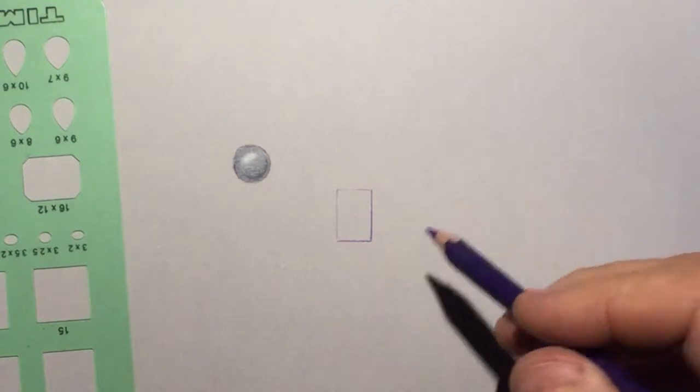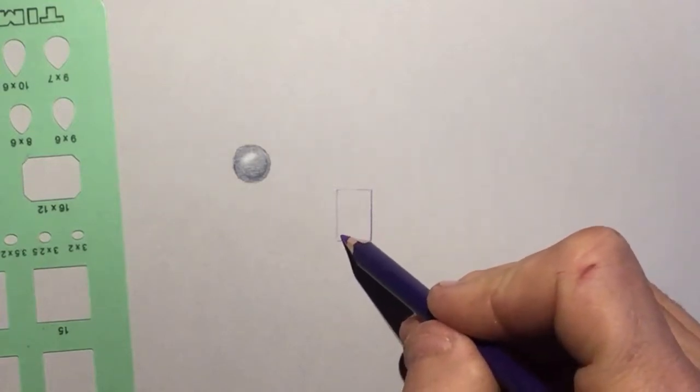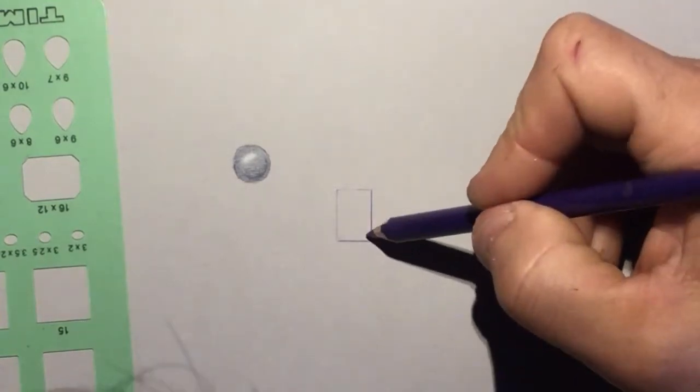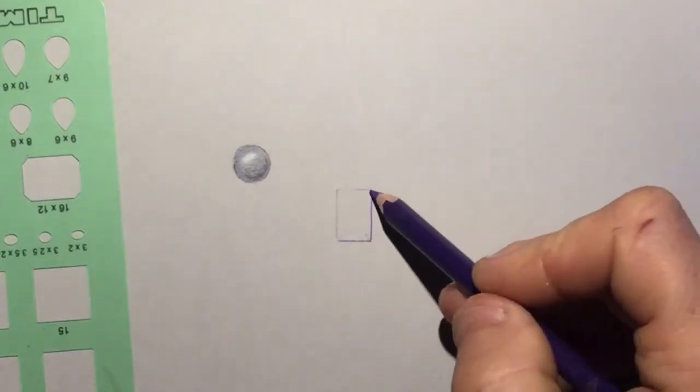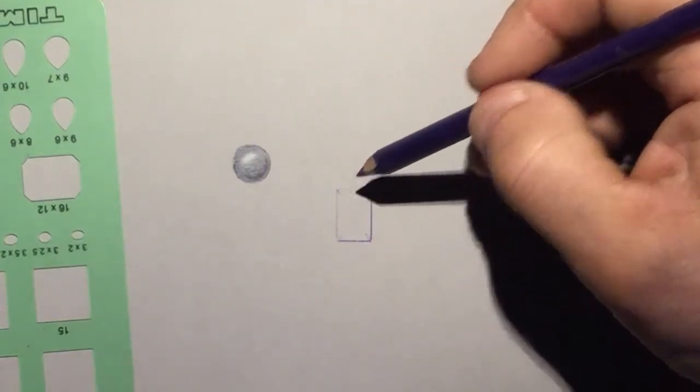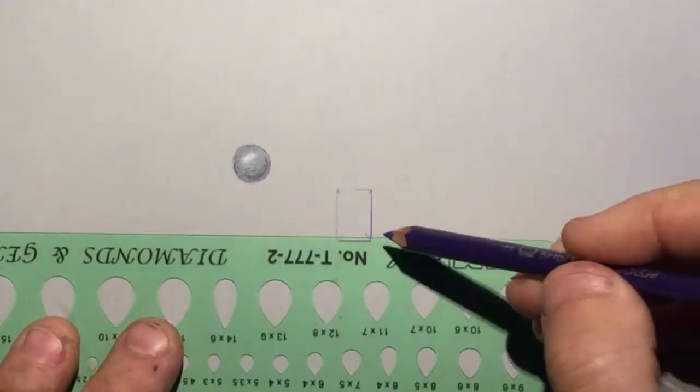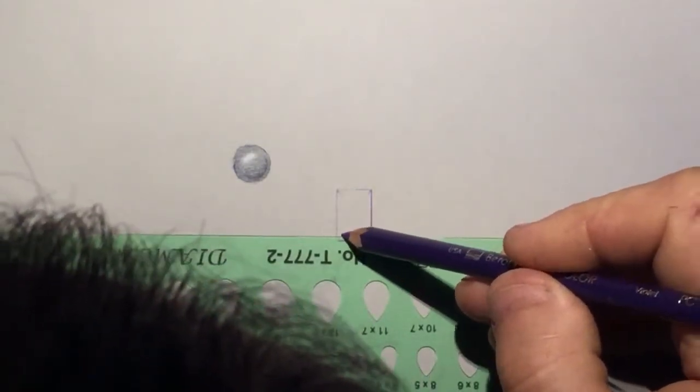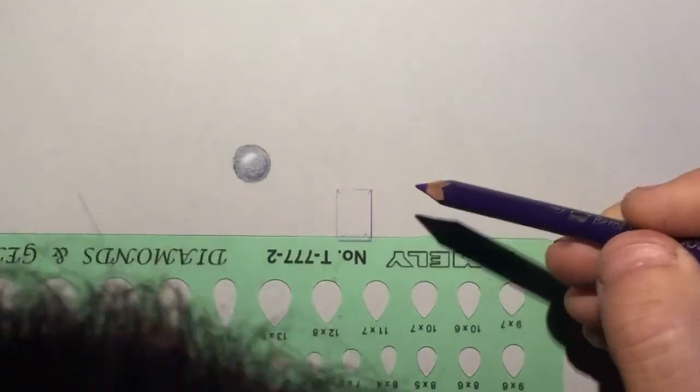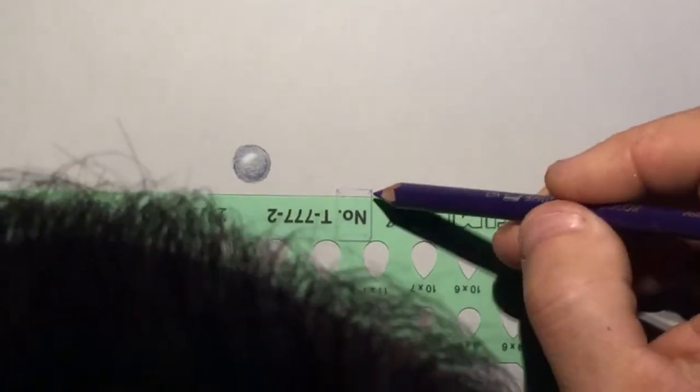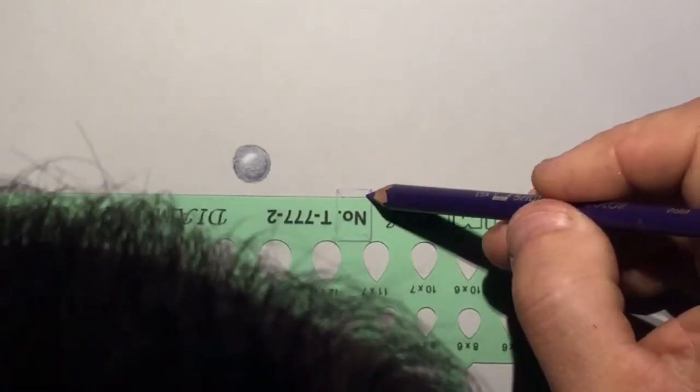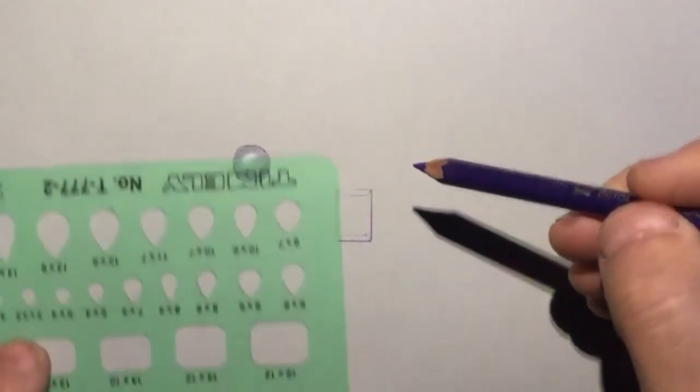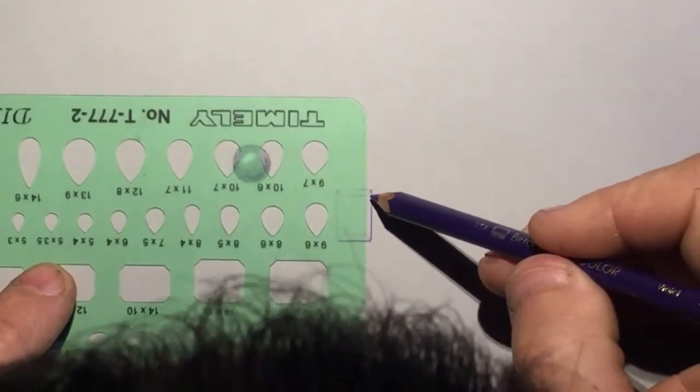We're going to be coming into the middle from the corners, get our corner facets and then I'm just going to draw a parallel line. So make sure that these lines are straight because when we buy stones, they're straight and they're even. We don't buy crooked stones, so let's make sure that we don't draw crooked stones.